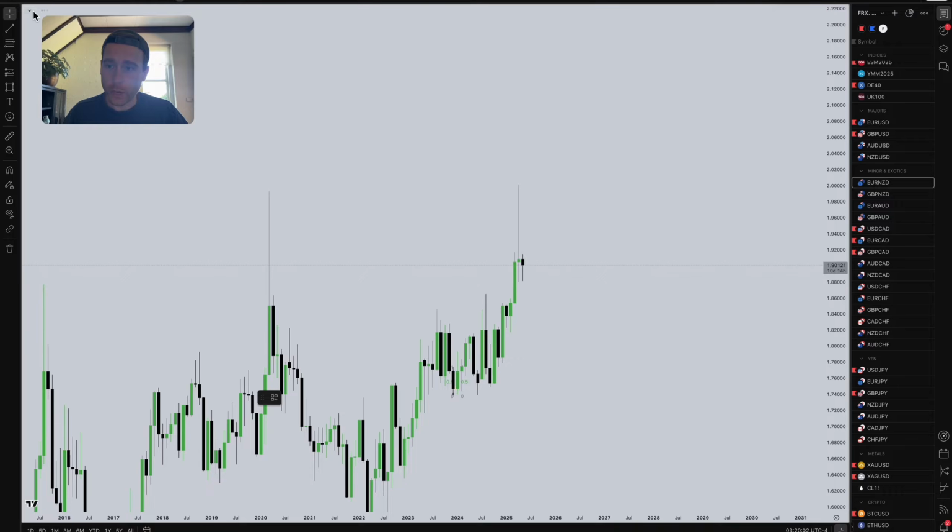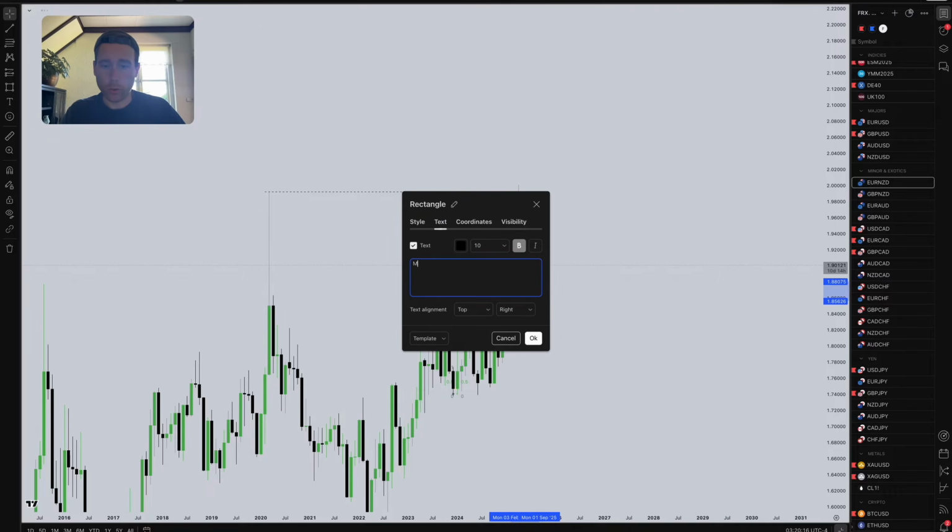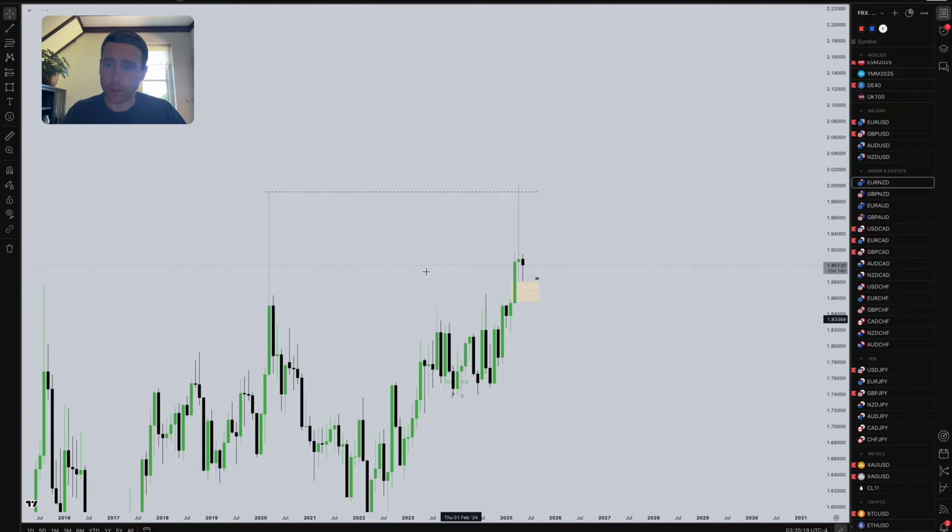Here at Euro NTD, we are currently at the monthly time frame. And what you see is that we swept a monthly level, that is the 2020 high, and also we have a monthly bullish fair value gap sitting right there. Cool. So on the monthly, old high and value gap marked out. Cool. Let's drop to the weekly.